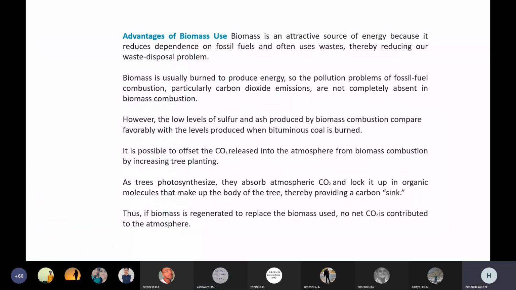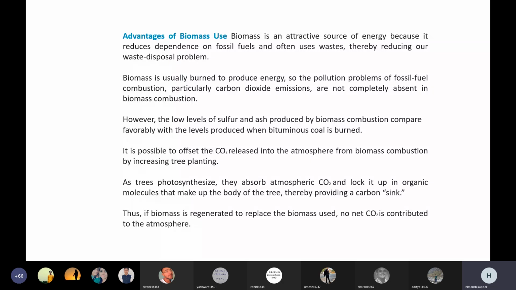So it produces a good amount of energy and it can reduce our dependence on the fossil fuel. And if you compare it with other renewable resources of energy, then biomass is very easy to use. You just have to take the material and burn it. So it is the easiest renewable resource of energy to harvest. That is why it is a good alternative energy resource option, and it can reduce our dependence on fossil fuels.